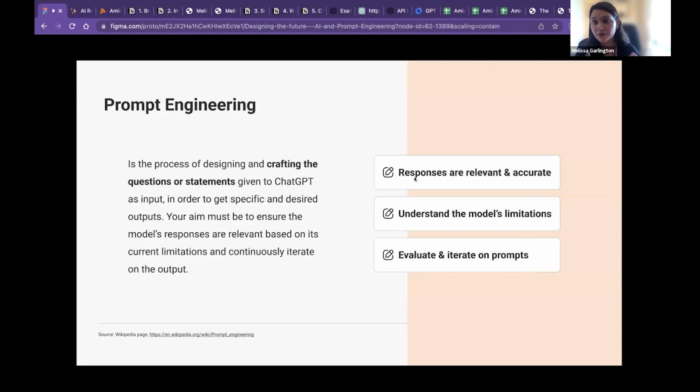And we also, as prompt engineers, should understand the model's limitations because there are still many of them. And if you're not aware of how to double check or proofread everything you do, you could get into more trouble as opposed to coming to a solution. So you have to understand the model's limitations. Obviously, this is always changing, so hopefully we'll get to a model where all of these limitations are highly mitigated.